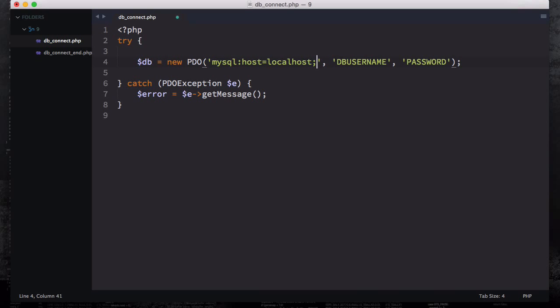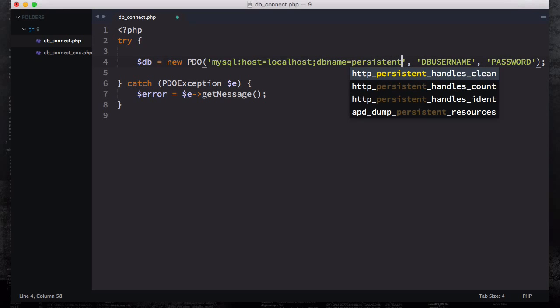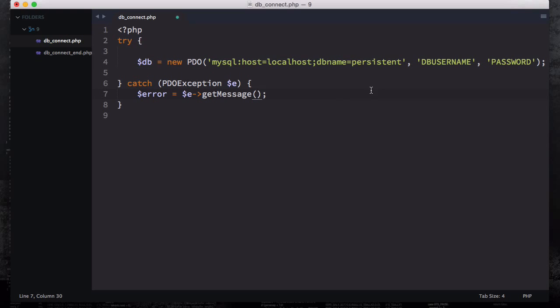The next is going to be your DB name, or database name. Let's make it dbname and assign it to the database name, which is persistent. That's all you need. So persistent is the database you're targeting, with dbname, localhost as the host, and the database type, which is MySQL.